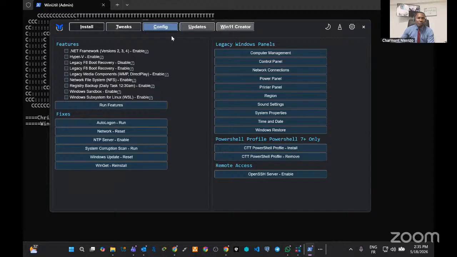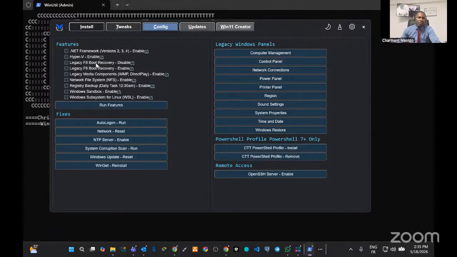We have the .NET framework. Some software must have the .NET framework installed to work, and there are many versions of the framework. Many game software require this framework, and sometimes you can just come here and install that, maybe update it.